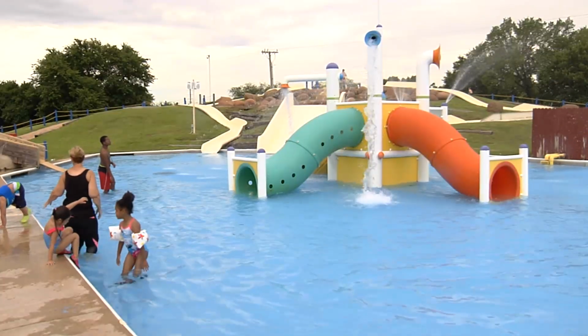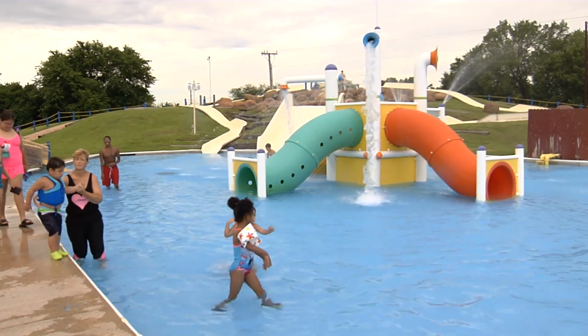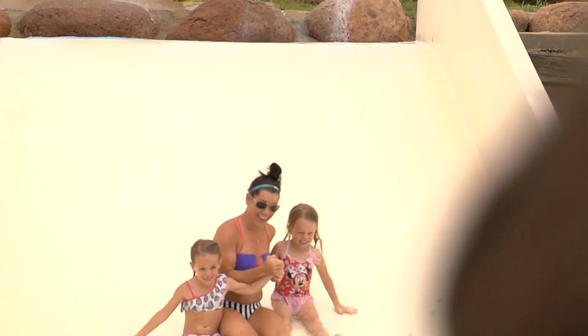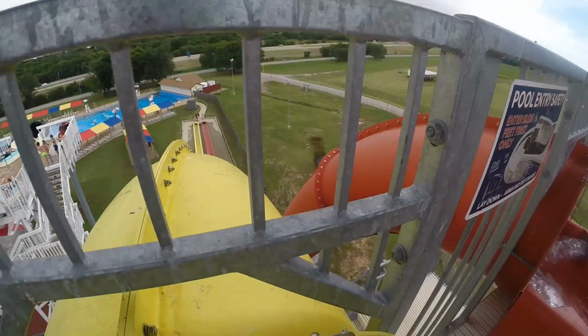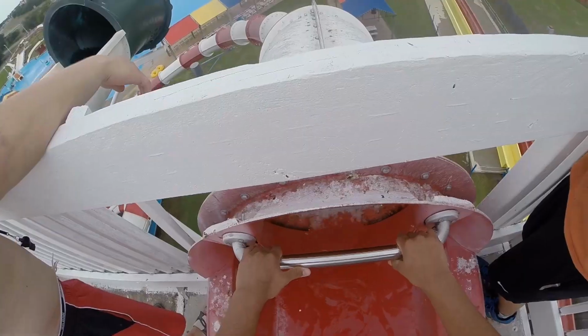The kiddos have a special pool just for them, chock full of fun toys and slides. We have the kiddie pool here. There's like a little island of slides in there. It's like a little shower, and 3 more slides up there, and it's just a bunch of little play area for those kids in the middle. We have 2 speed slides here. We have 3 main slides here. We have a yellow and red speed slide, and you kind of just lay back like this and it shoots you down this whole giant, it's our tallest slide here. The toilet bowl slide is a big favorite among kids and adults alike.